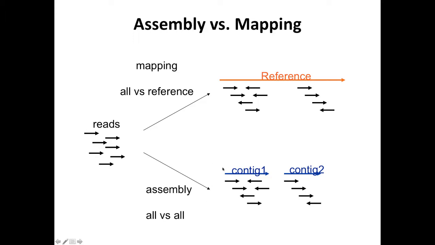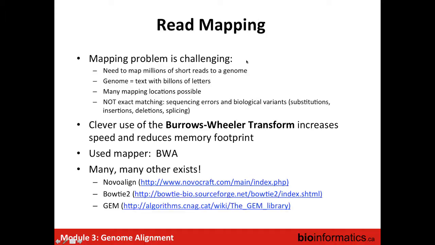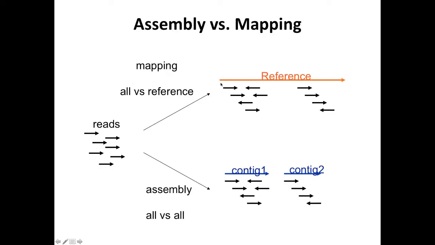But if you don't have a good reference because you're working on a specific species, you generate your data, you do your own assembly, you have your reference sequence, and then you do your mapping. So the idea of the mapping is really to find the best location of your read on your reference sequence. Be careful, I don't say the true location, the best location, because your reference is not perfect. So for most of your reads, it will be the true location, but for some of them, it will be the best location.